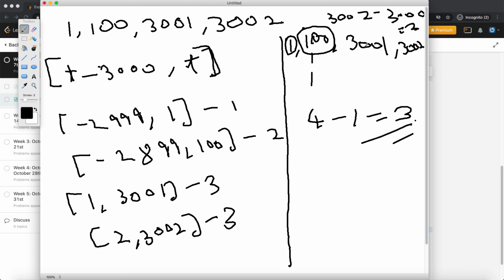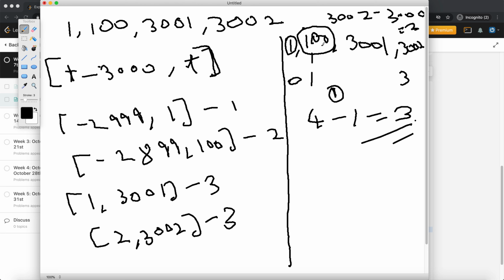Let's say I need to find 2, right? So my start will be 0, end will be 3, right? Mid will be 3 plus 0 is 3 divided by 2, which is 1.5, which is 1.